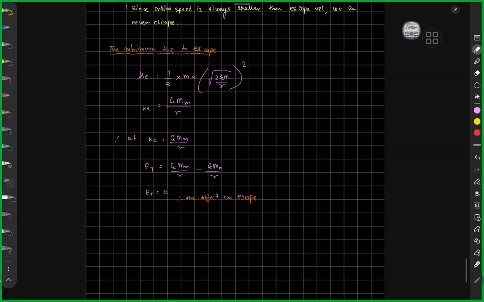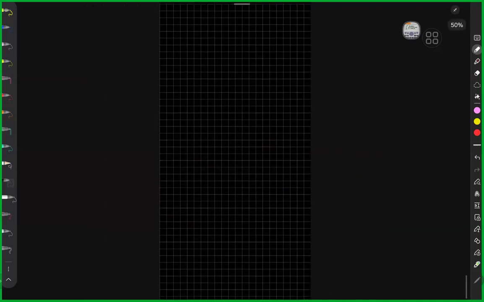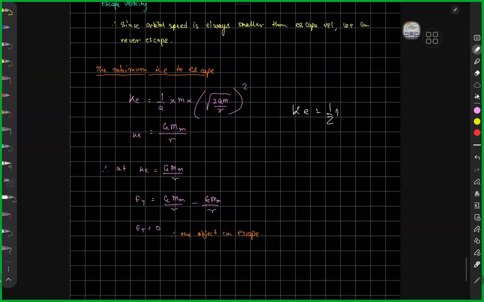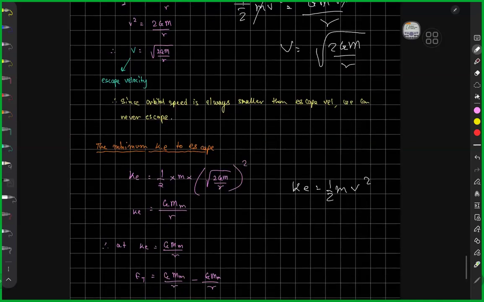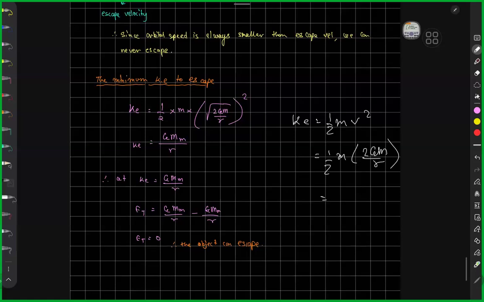Okay. So what is the minimum kinetic energy to escape? I found out the minimum velocity. So what is the minimum kinetic energy to escape? It is simply K is given by half mv square. Did we find out the v square value? Yes. Can I just sub in? Yes. So again, the value comes out to be GMm by r, as discussed above. If the kinetic energy is exactly equal to the gravitational potential energy, it will escape.